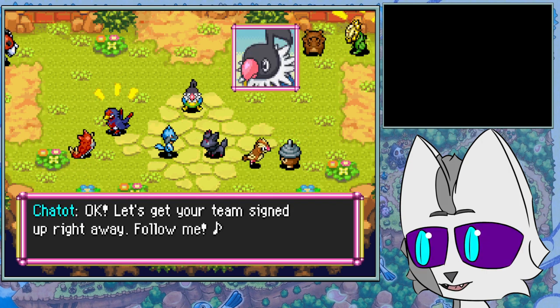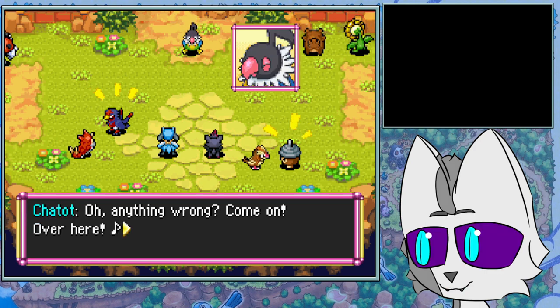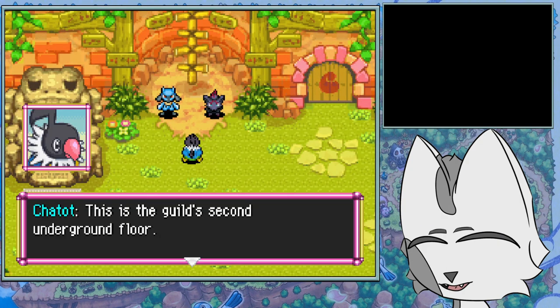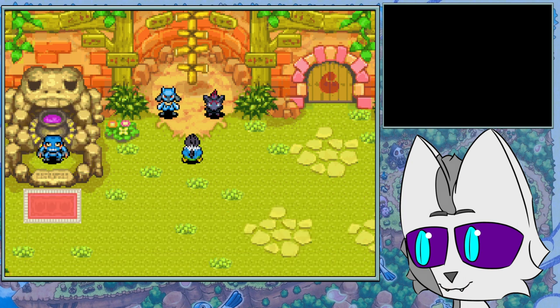Okay, let's get your team signed up right away. Follow me. Oh, anything wrong? Come on, over here. Quickly, please. This is the guild's second underground floor. This is mainly where the apprentices work. Team registration is this way. Come along, please.